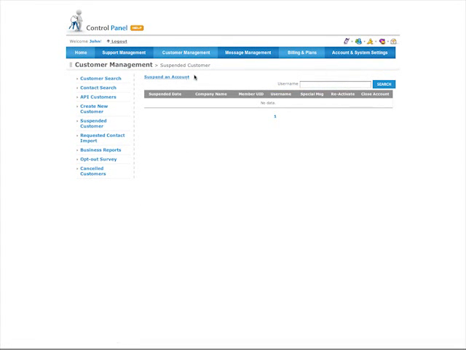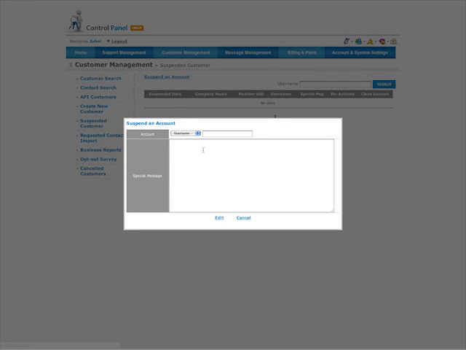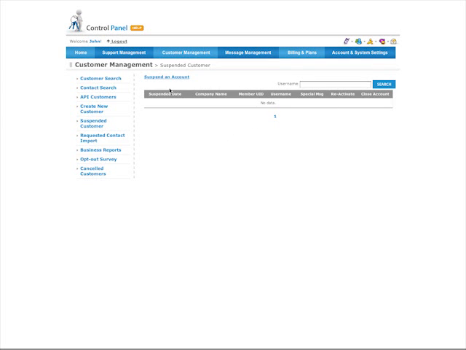So this can be any account. Maybe they're not paying their plan right away or any type of other fraudulence. What you can do is actually suspend their account by clicking that button there, entering their username, and clicking Edit. Now, once you suspend your customers' accounts, they wind up in this list here, at which point, if you talk to them and work everything out, you can actually reactivate their account or close out their account. Now, when you close out their account, all the remaining text credits will wind up back in your reseller account, so keep that in mind as well.